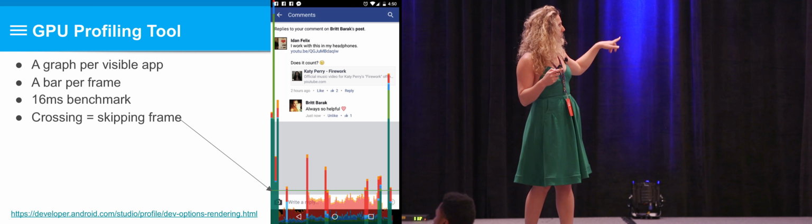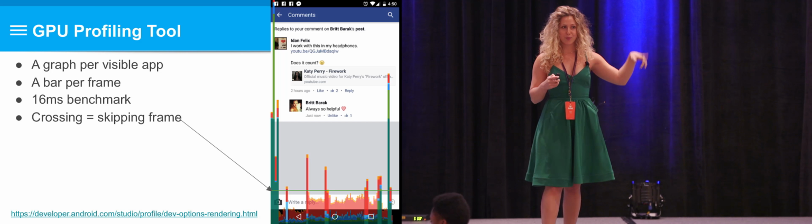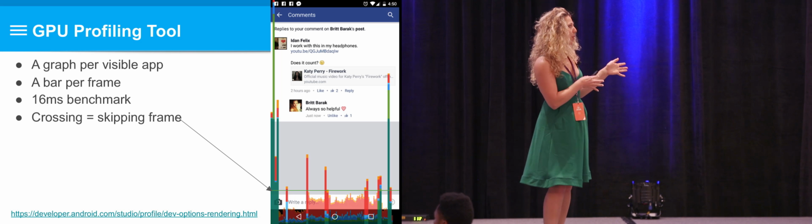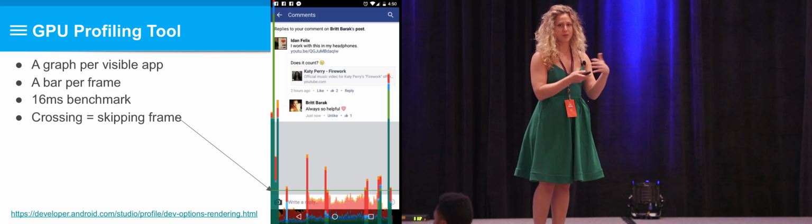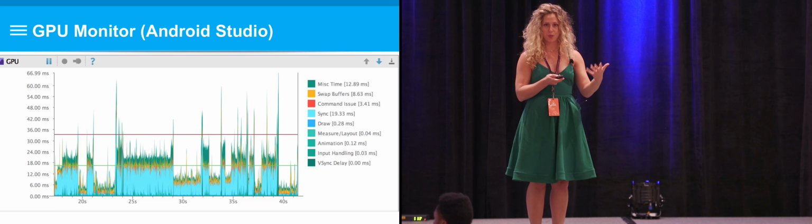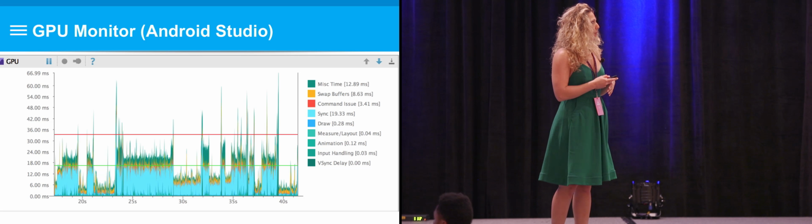There is a line there for the 16 millisecond benchmark. If you pass that, it means that you skipped frames. So that way it can show you a little bit of which step you should deep dive into and understand what's happening there. It gives you some more sense about them.